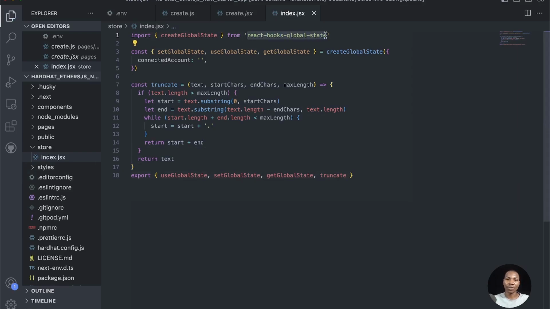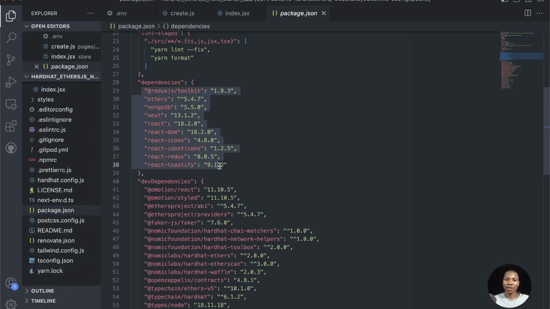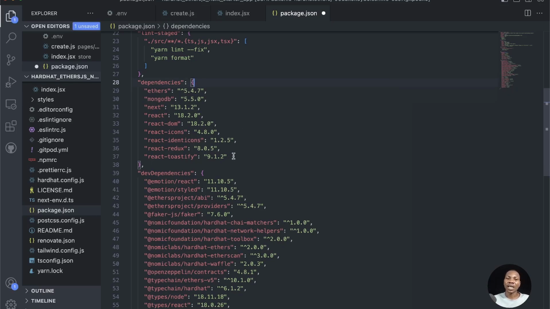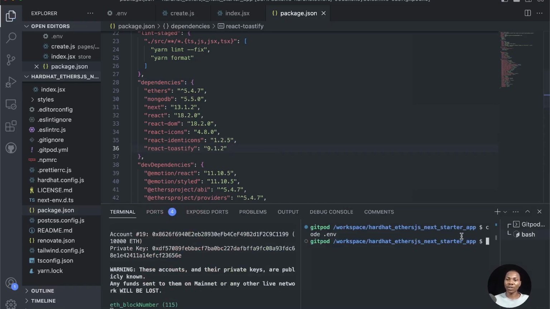The next thing you want to do is to install this package, because if we look at our package.json, we don't have it. It doesn't come here because this toolkit was designed to carry Redux, but there really isn't much need for Redux because I'm not doing a lot of heavy-duty state management tasks. I'm just going to do something really simple. So I don't need Redux for this tutorial. What I want to do is open this place and say yarn add, and then add this React global state hook.